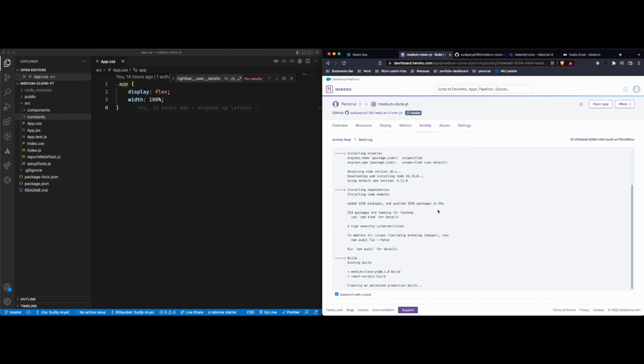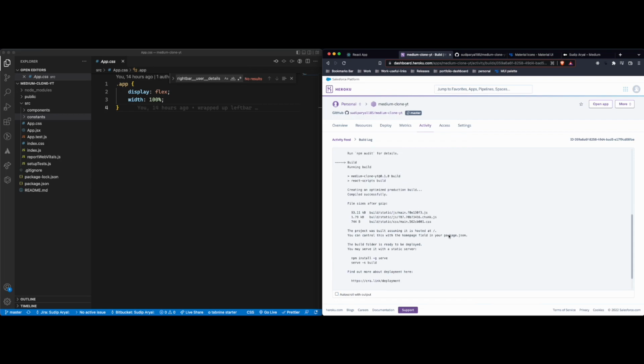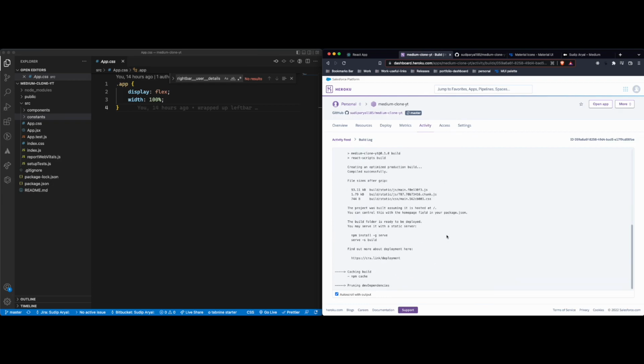Now we're waiting for the build to happen, and as soon as that happens, I think our app should be ready. Right, running dependencies. The build is done. We have a really small project. I wonder why it takes so much time just for a small project. I don't know.